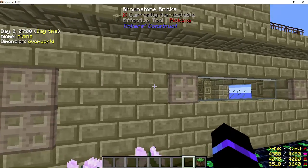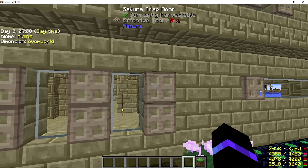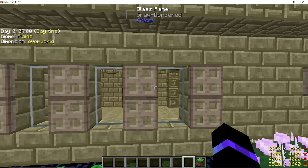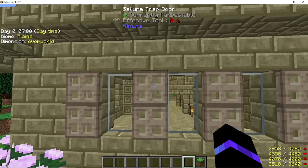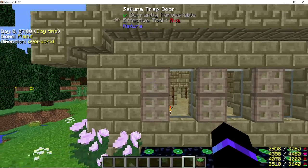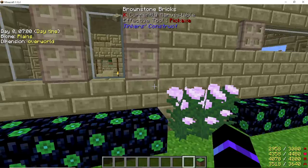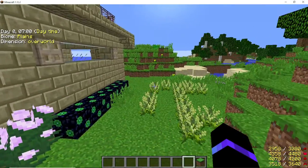From this trap door, you're going to go 1, 2, 3, 4, leave an opening of a 1x2 opening, another 1x2 opening, and then you'll have 3 more blocks. And on either side of the window again are the trap doors. This window is 2 from the bottom and 1 from the top here.